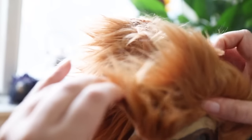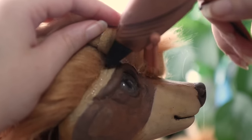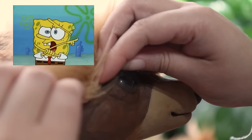Step three, fur. For furring, we do the same as sewing, where we just take some random shapes and glue them on there and hope that we glue it the right direction. The amount of times I've glued the fur in the wrong direction is more than I'd like to talk about. Now I will fully admit, he looks a little janky right now because he's done sewing and I've done all the furring.